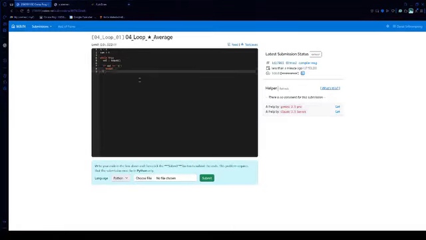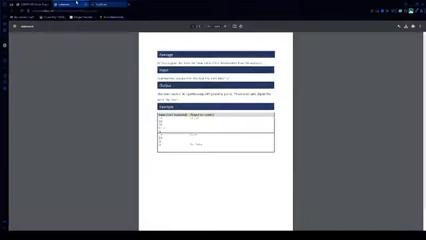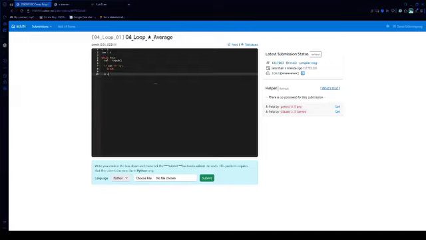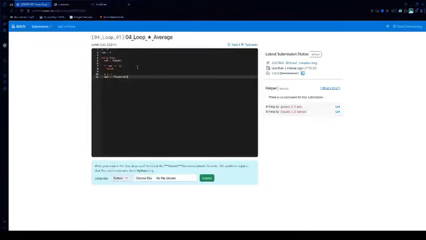So we're going to break the loop. But if the input is not the letter Q, we are going to increase n by 1 and the sum by the amount of inputs. So let's increase n by 1 and sum by the amount of inputs. And here we are going to have a little problem because the input is a string, and we are adding a string to an integer, so we have to change this to a number, possibly a float, to align with our output. And that's pretty much it for the loop.